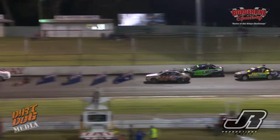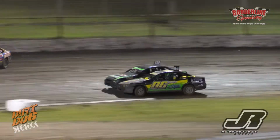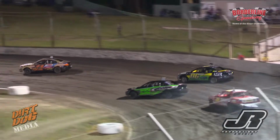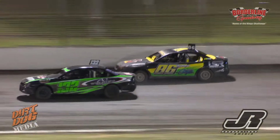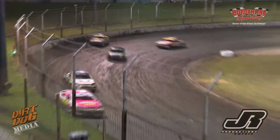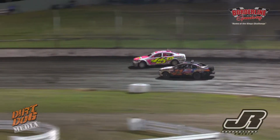But as we say that, Maxwell makes a mistake, hit a rut coming out of turn 2, which unsettled the car, which made him get out of the throttle, which makes him go back from position number 2, make that probably position number 5. You'll probably go back a lot further. You remember that, as we say, down the back chute, fights his way back to third. Bit of smoke starting to billow out of the Maxwell car, number 132. Bailey Heinrich still holding on to maybe that 4th step on the podium.